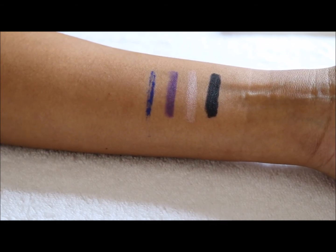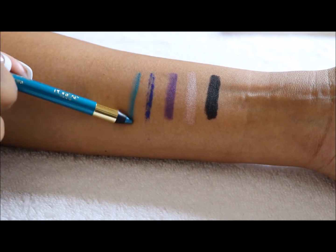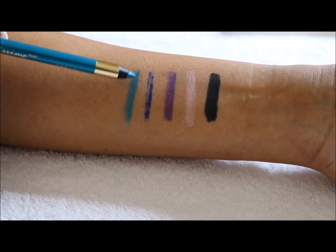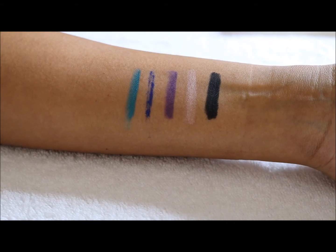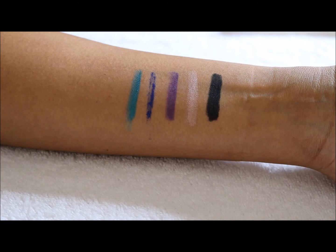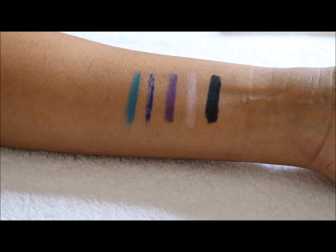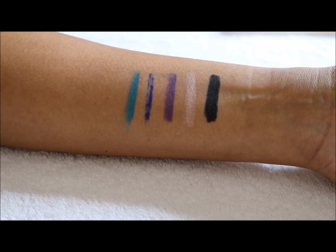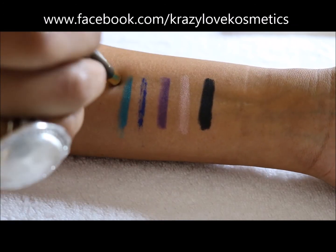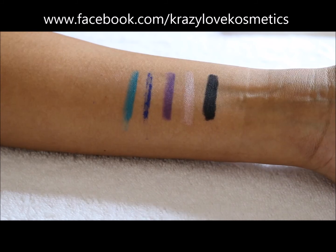The fifth one is number 260, True Teal. Oh yeah, these are gliding on like butter! The next one is Green Ivy, but this one has also gone down — it dried up too. So yeah, I'm going to have to sharpen that one and see. This is what happens in living color when you don't use your products — I'm notorious for getting products and not using them.